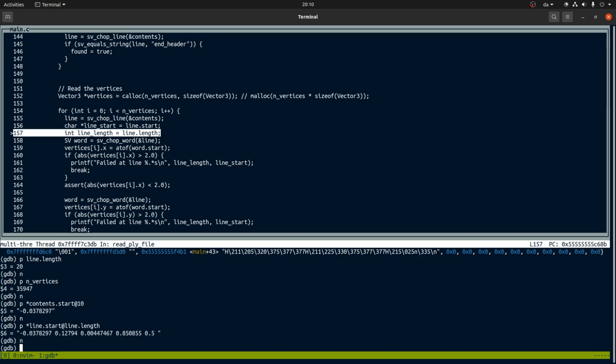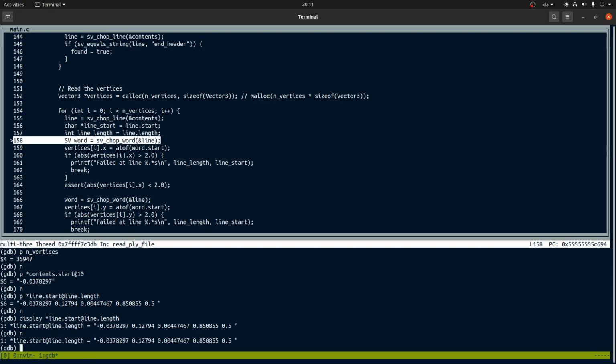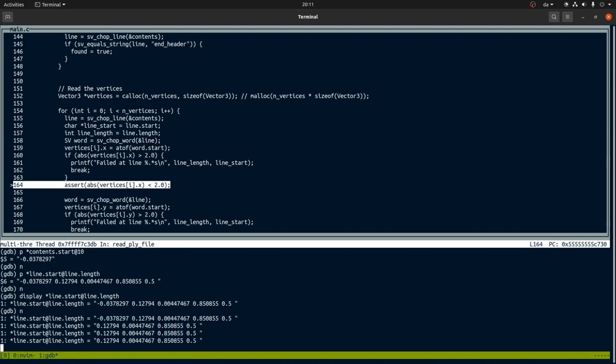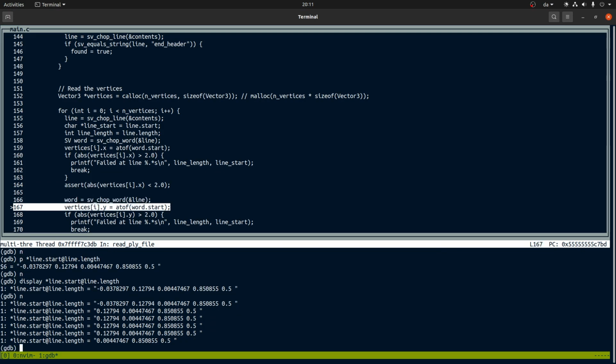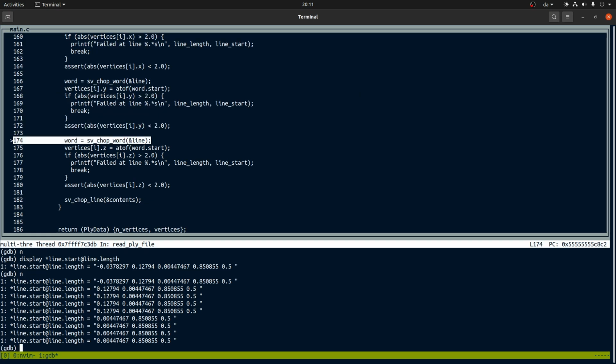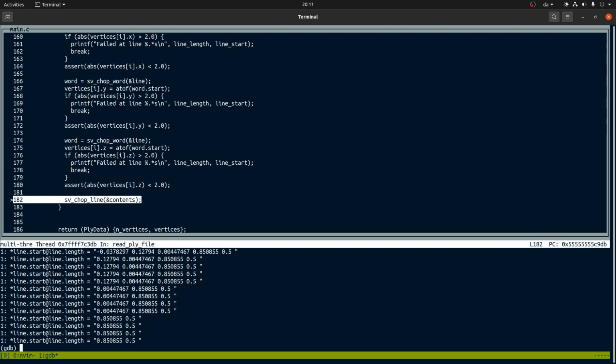Maybe we can even say display line start at line length. Now we chop something, so it should become smaller. It should remove the first number. So it did that. That's great. Now we chop something, it should become smaller. Great. And chop something, should become smaller. Great. And now we chop a line.